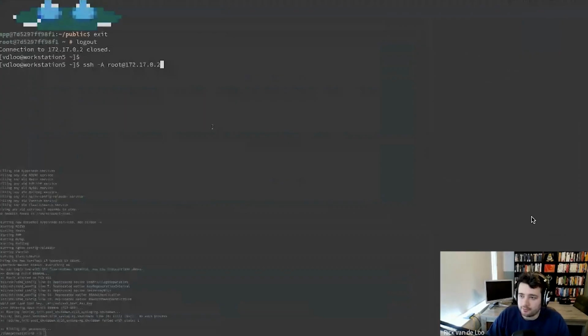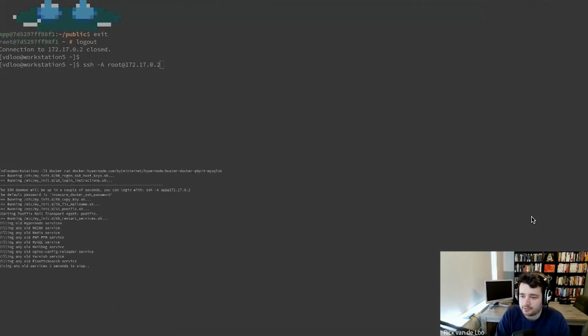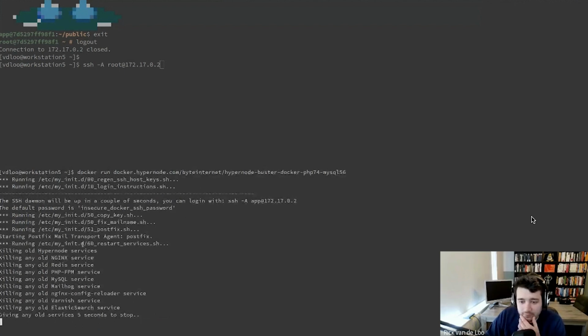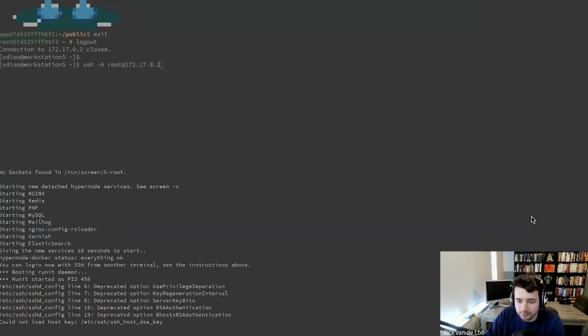So if you would do that, it would look something like this. You can just actually run this image, and it's going to start up all these services like you would have on a normal, regular Hypernode. So it's not the same thing because it's actually a container and not a virtual machine, but it's close enough. It has all our versions of packages, configurations, and everything. So it can be really convenient to use this in testing or CI or whatever, just to see if it's going to work in the Hypernode environment.